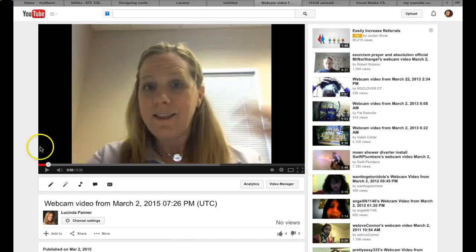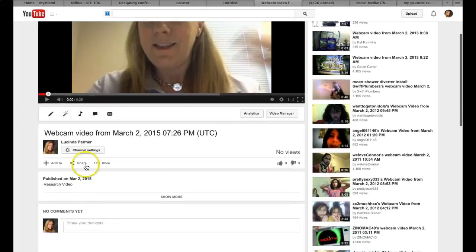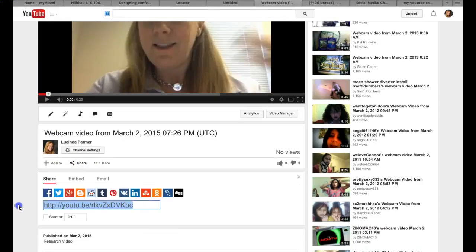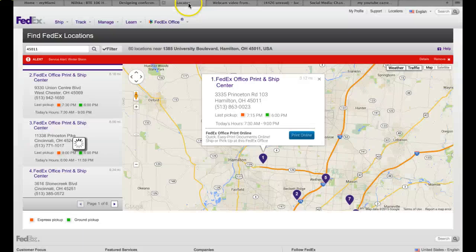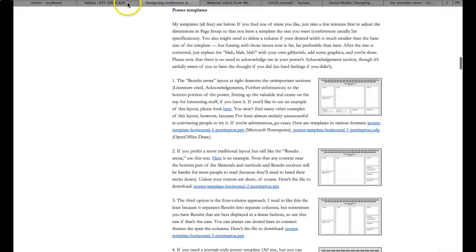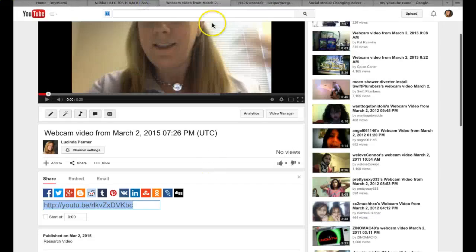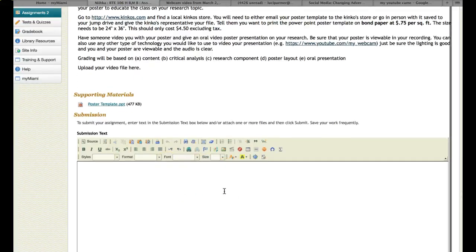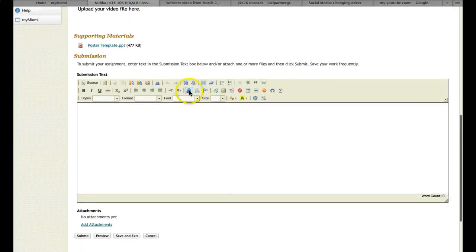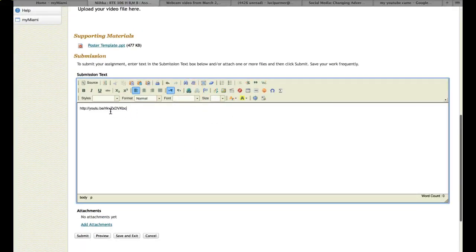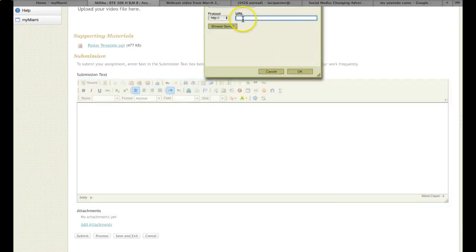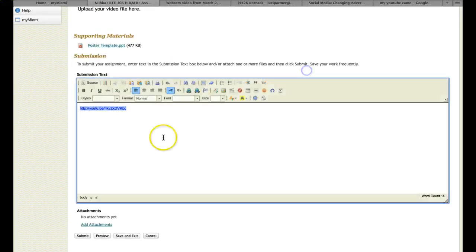So all you have to do at that point is click there and then click share. And then you would just copy and paste your link. But what I would like for you to do is to actually make a hyperlink. So don't just copy and paste your link in like that. Don't do that because it's not going to be active. You want to click there, you want to put it in like that and click OK, and then send it to me that way. Okay?